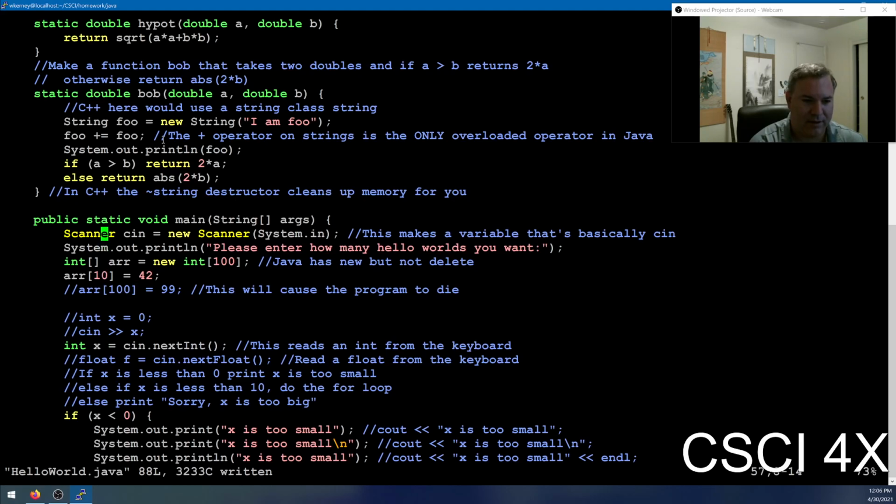Has no delete. How does it not annihilate memory? Yeah. The language itself, or the runtime, I guess is the better way of putting it, will detect when something is not accessible anymore. So when this guy goes out of scope, there will be no way of getting at this chunk of memory, and so it will deallocate it. So it tracks who can see which chunks of memory. Every so often, Java will pause, do garbage collection, and free up all the memory that isn't accessible anymore. So you can't really lose memory in Java unless you really work at it. You can allocate things in main that just don't go away, right? You can do that if you want to.